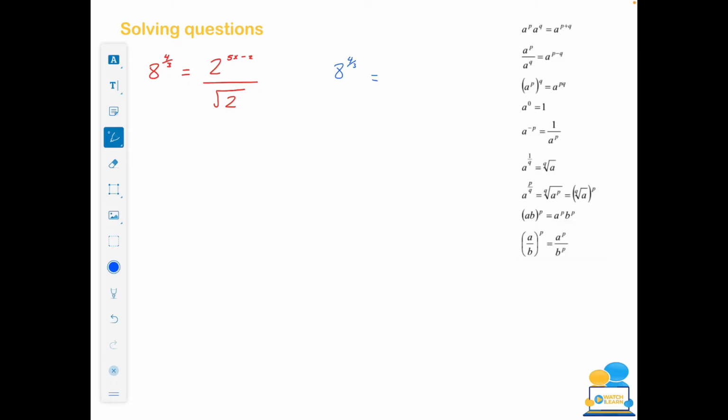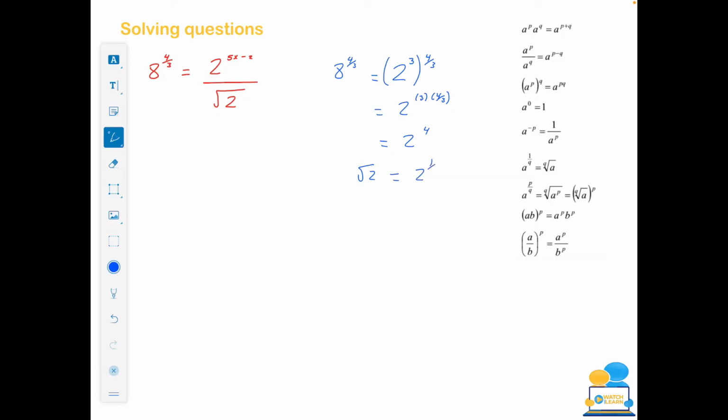So I'm going to do a little bit of rough work over here to the side. I'm going to take 8 to the power 4 over 3. I don't want that to be a base 8, I want it to be a base 2. So then I think, 2 to the power of what is equal to 8? 2 to the power of 3. And we still have our 4 over 3 outside. Then I look at my rules and we're dealing with this rule here. So we're going to multiply the powers. So it'll be 2 to the power of 3 multiplied by 4 over 3, which is 2 to the power of 4. So instead of writing 8 to the power of 4 over 3, I can just call that 2 to the power of 4.